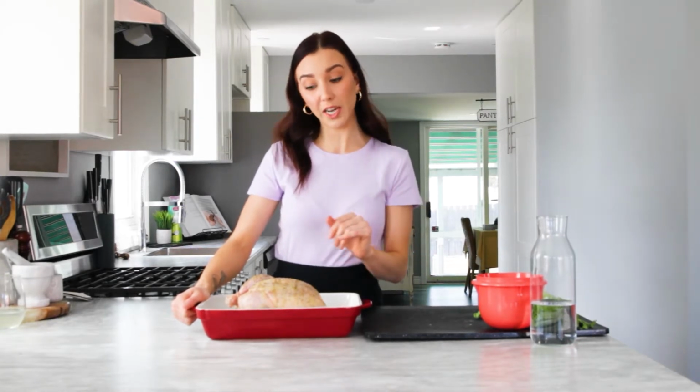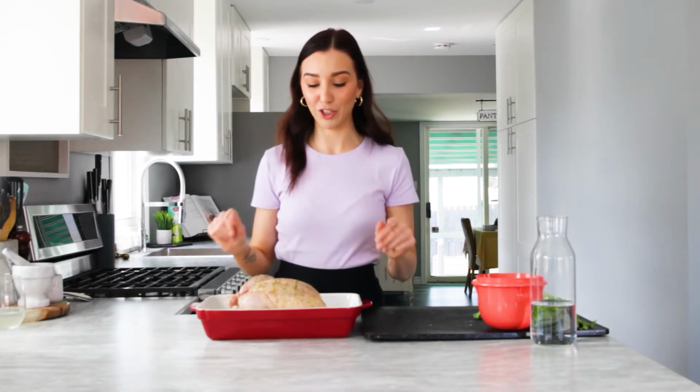I always use my thermometer. 165 degrees Fahrenheit is what you want. That's the safe internal temperature to eat your chicken. I kind of take it out when it's like 163, because then once it rests, you don't want dried chicken. So 163, let it get to 165, and then you're good to go. So we're going to go in the oven, and I'll show you what it looks like when it's done.